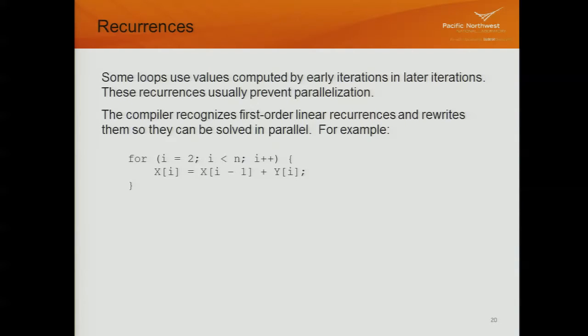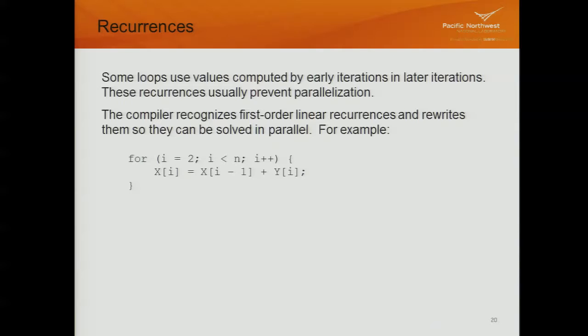But in fact, there are techniques which allow you to parallelize this. They're known as recursive doubling or cyclic reduction. The technique to parallelize this is well known, and the compiler has been taught that reorganization of the code, and so the compiler will go ahead and actually parallelize loops of this form, or loops which otherwise would be parallel, except maybe they have this instruction in there somewhere.